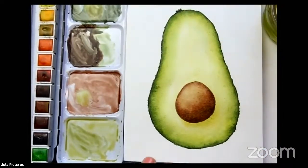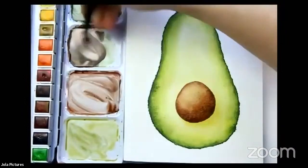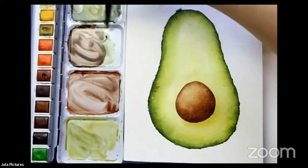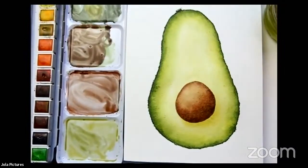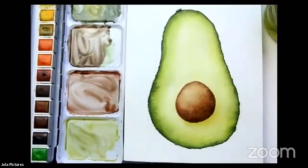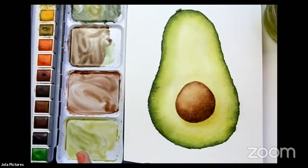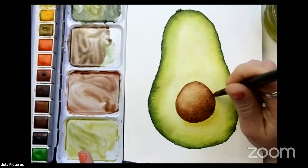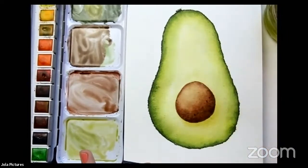Quick demonstration, right? But again, just quickly to prove the point that you can do that with every part of the illustration. You can do the same with the pip. So, just using the same colors that I had for the pip, and just using the tip of the brush, you can drop these little dots of color, being careful not to overdo it.